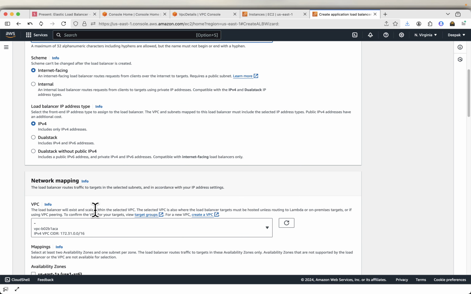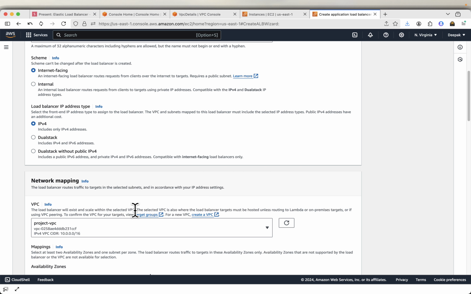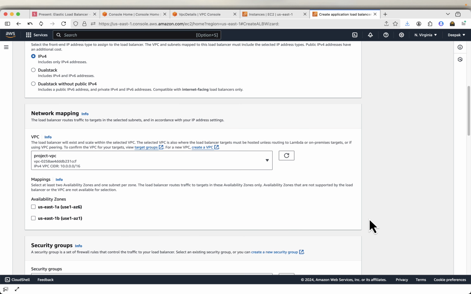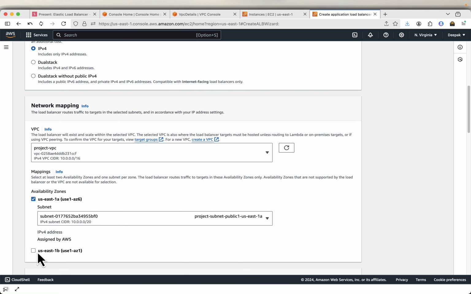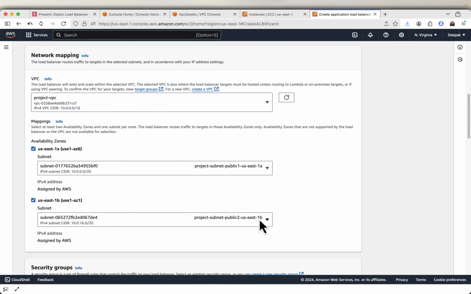For the network mapping, you have to select which VPC it will be part of. So I am saying the project VPC, and make sure you select all your availability zones. By default it will let you pick which subnet you want, but there is only one, so we don't have to do anything. It gets automatically selected.